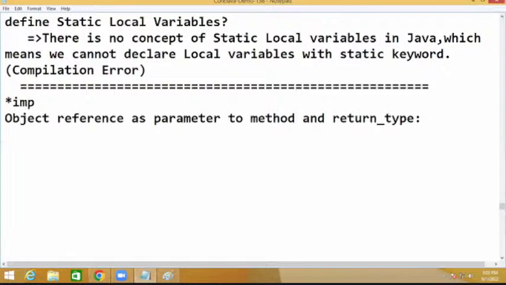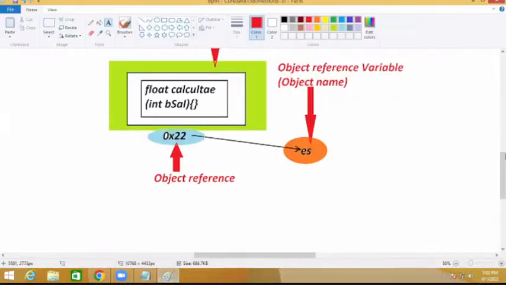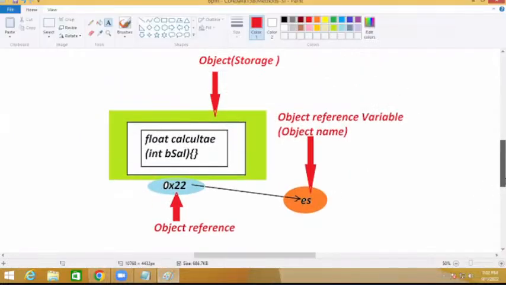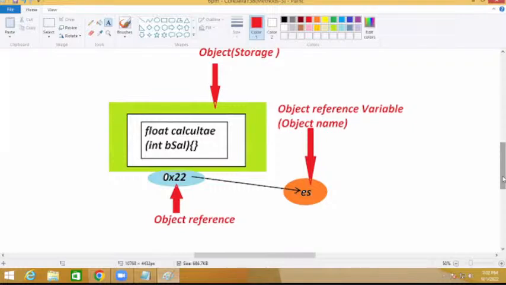Look here. To introduce the title only, I took this diagram. I must make students understand object separate, object reference separate, and object reference variable separate. When we pass object reference variables, meaning non-primitive data type variables, as parameters, then object references are moved from one method to another method.